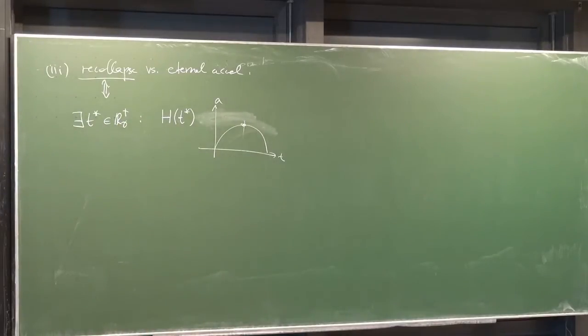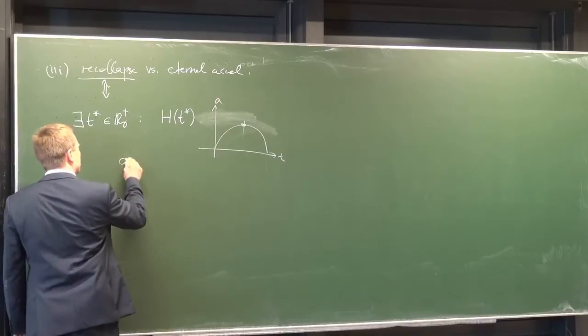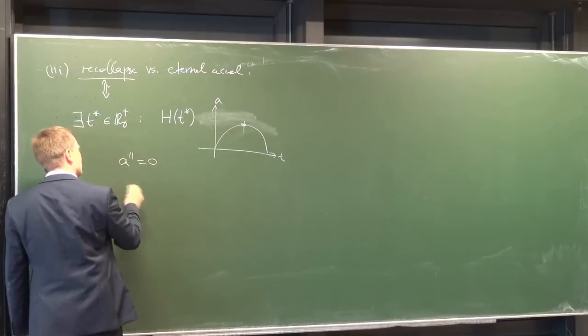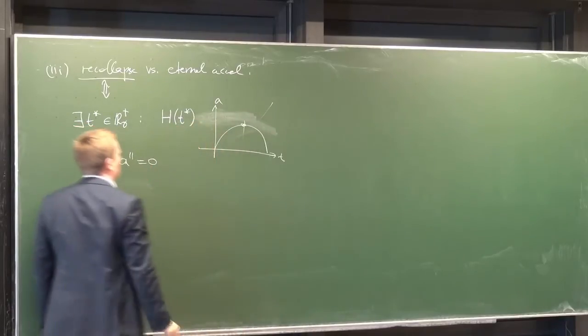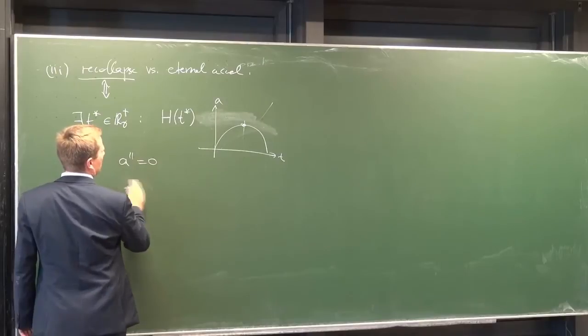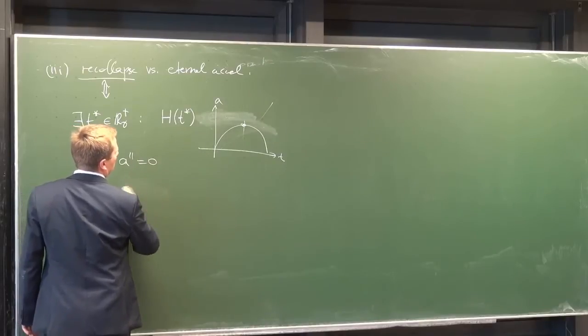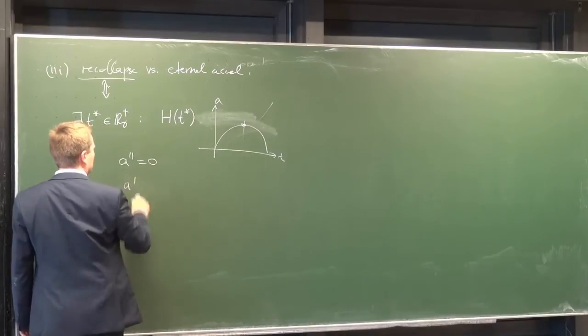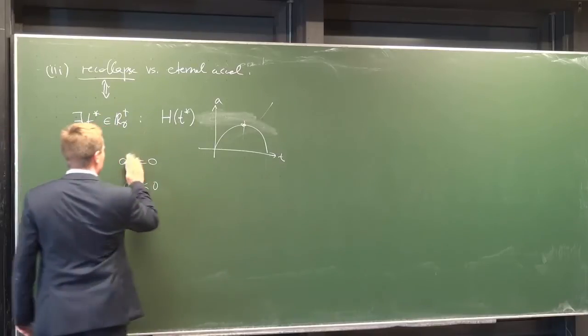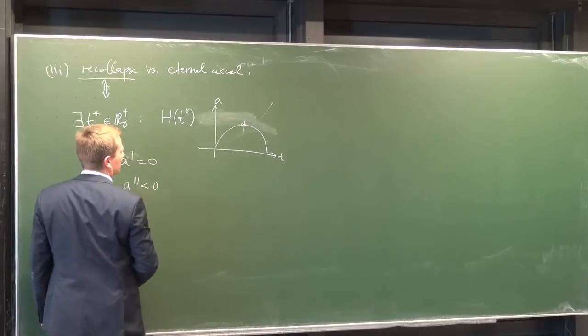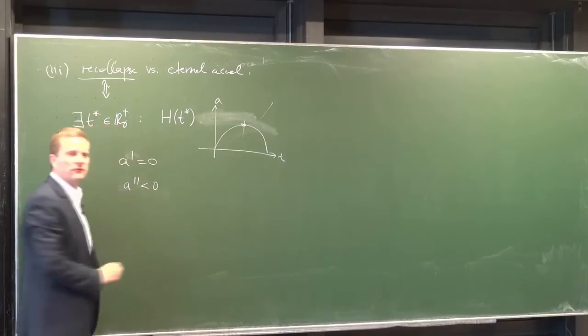And of course, you can write this in terms of an equation, right? You can ask when is the second derivative of the expansion 0, and if it's supposed to be a maximum, so that really goes back. I mean, you could come to a standstill and then go on. Then you know that you need the first derivative to be less than 0. No, something is strange here. The first derivative is 0, and the second derivative is less than 0 for a maximum, right?